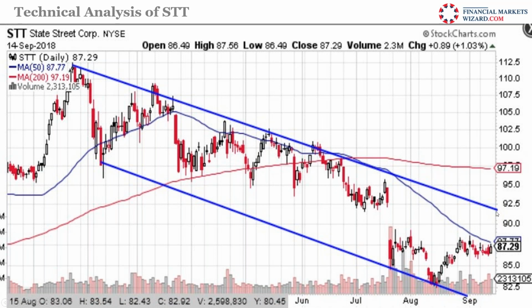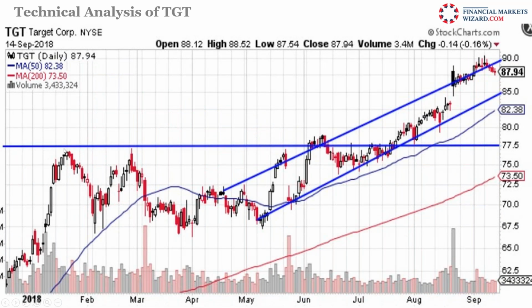So I visualize the path. I created the map. The path is to the upside. The map is telling me that this is a resistance here, so it needs to cross another complex map. It's 97.19. There's another stop here. So I created the path in my mind, and I know what to see to pull the trigger. If I miss it, I miss it. It's okay.